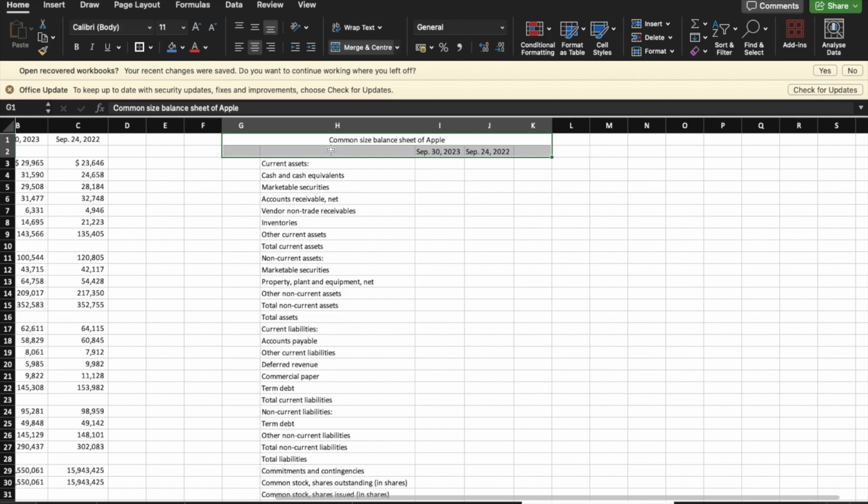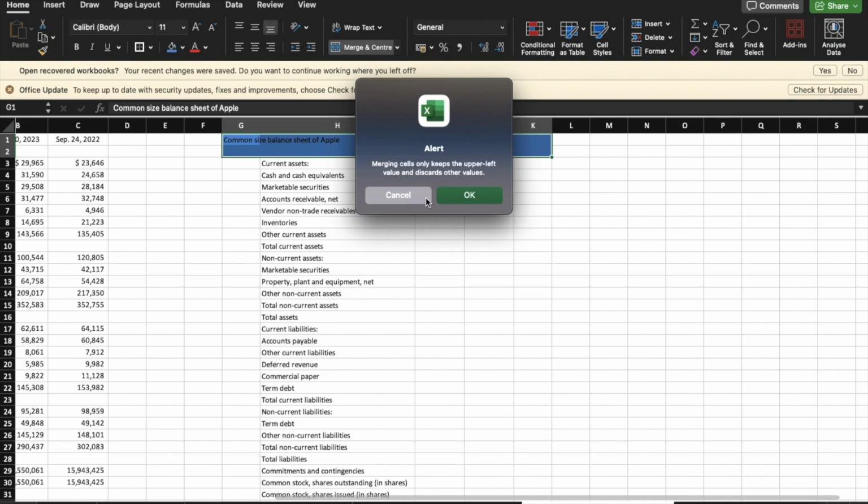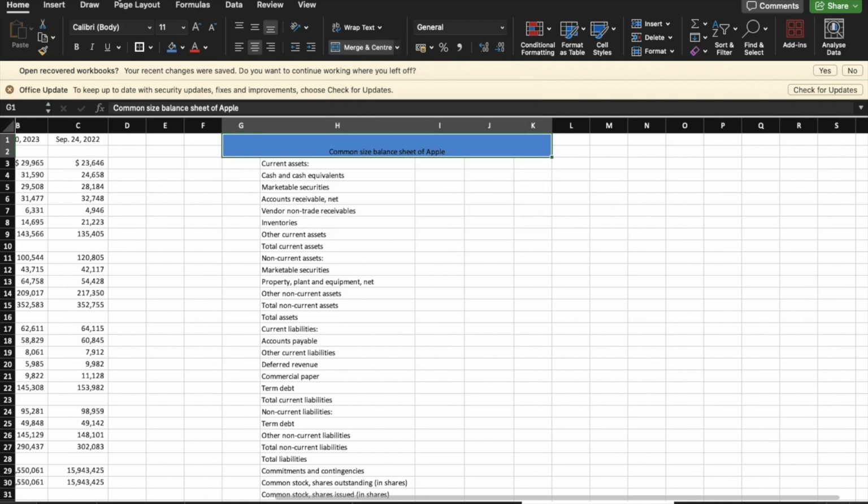So, just make it color coded first. What happened here? Just unmerge it. Just put the title again.